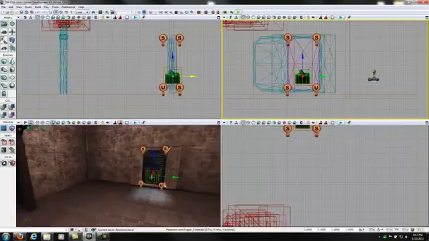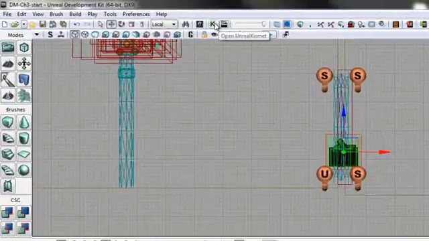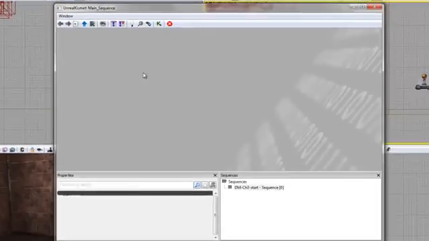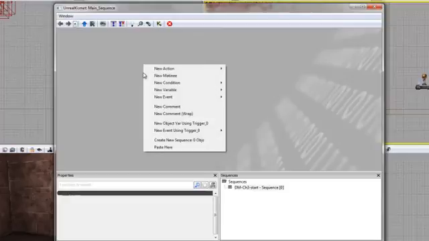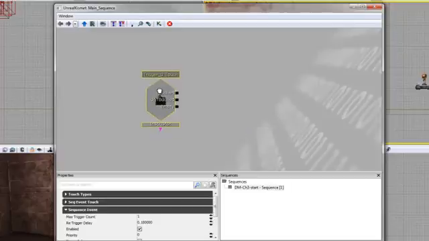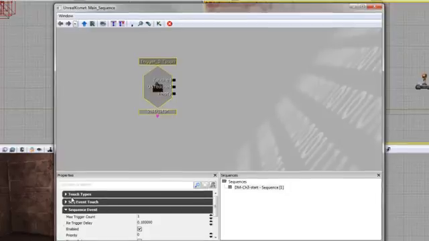opens the door. So while the trigger is selected, click on the Unreal Kismet and open the Kismet, and then right click on the gray area, and then choose New Event using Trigger 1. When you move your mouse over the new event, another window opens up, and then based on what happens to Trigger 1, which is the trigger that we created here, or basically Trigger 0, you could initiate a sequence. So we use a touch event. So we start an event if Trigger 1 is touched.